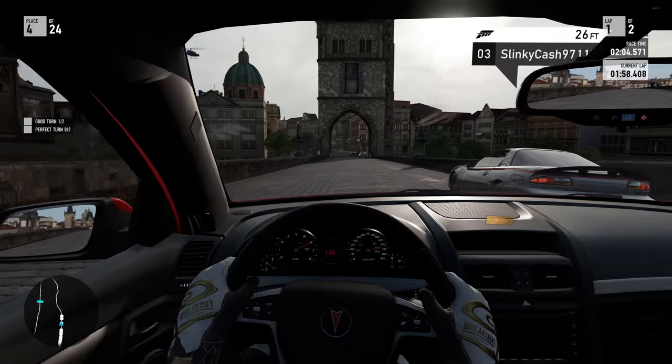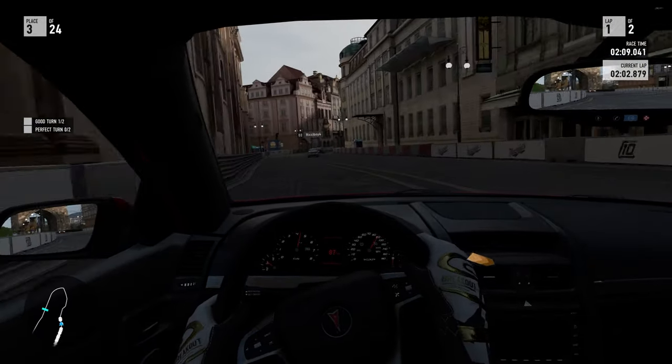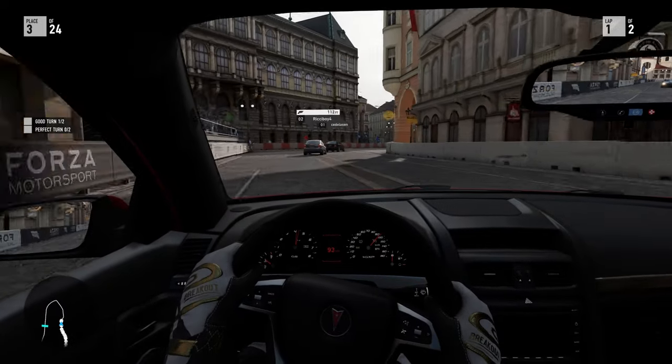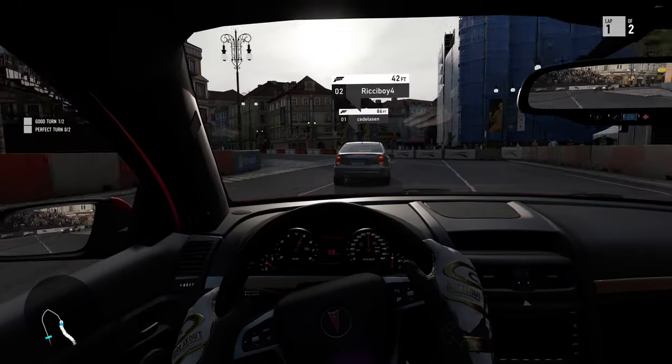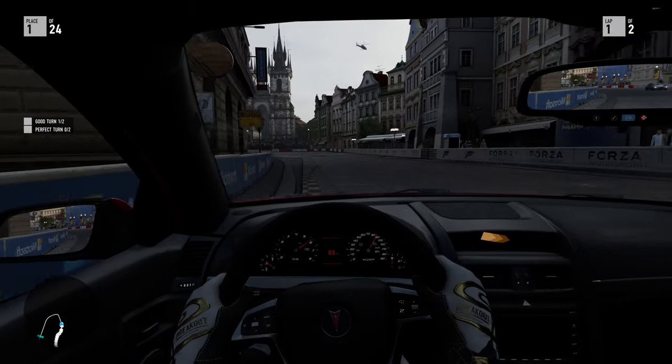All right, what side do I want to be on for this guy? Oh, I'm on the wrong side for the corner, but I want to get past him. See how fast AI is on this track? It's ridiculous. They're so fast on this track. Oh boy. There we go. Get him in the corners.